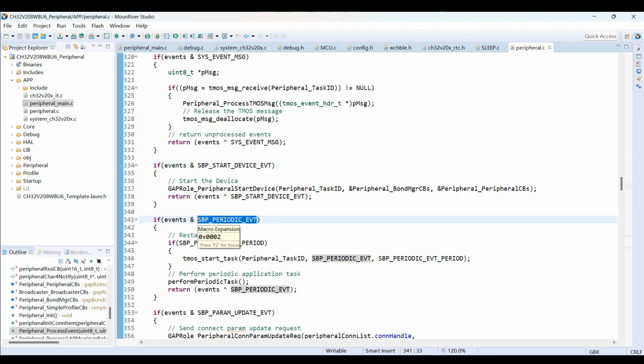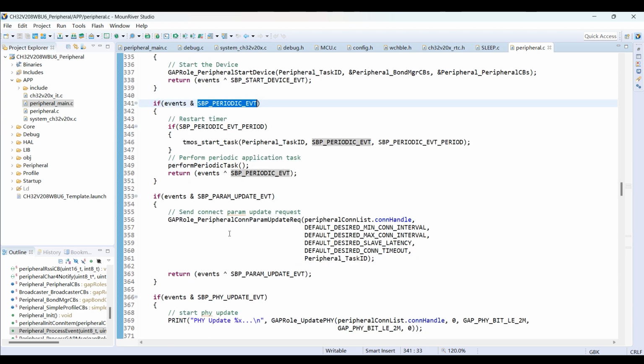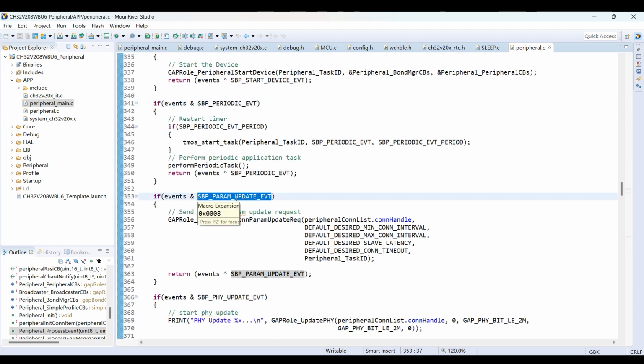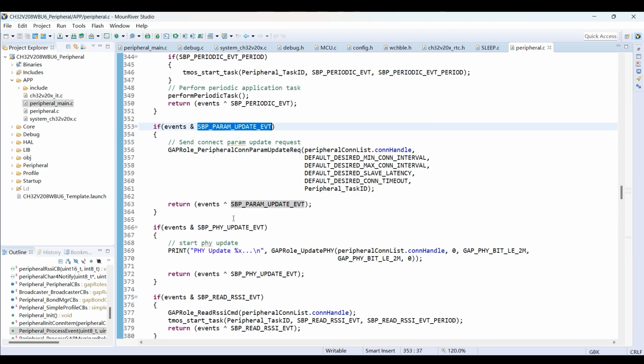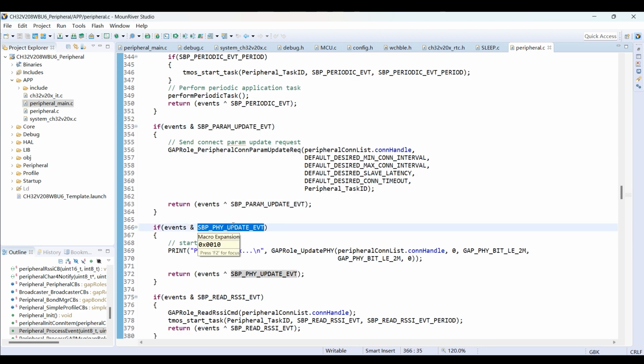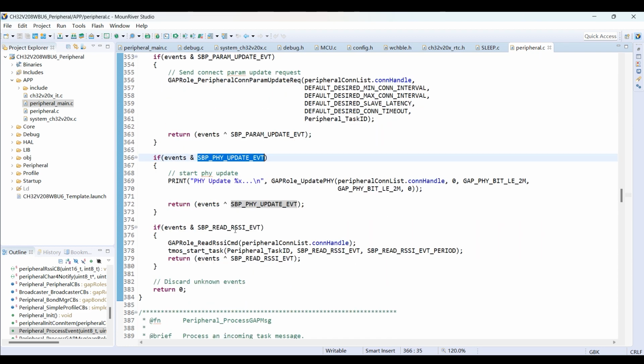The third is an event that periodically sends data. The fourth is an event of connection parameter update. The fifth is an event of communication speed update. The sixth is an event to get the signal strength. The detailed event functions will be discussed later when these events are called.